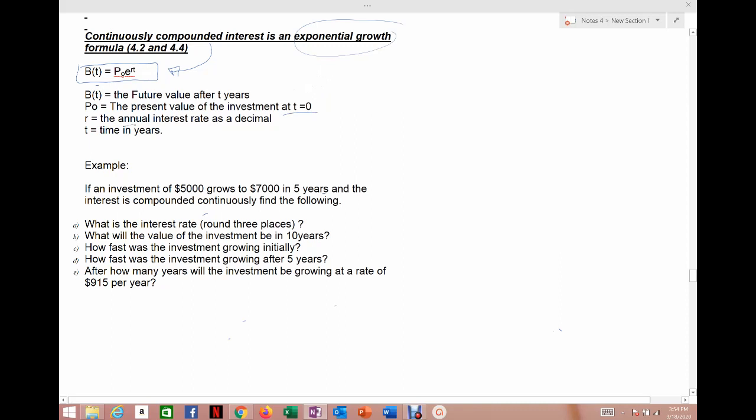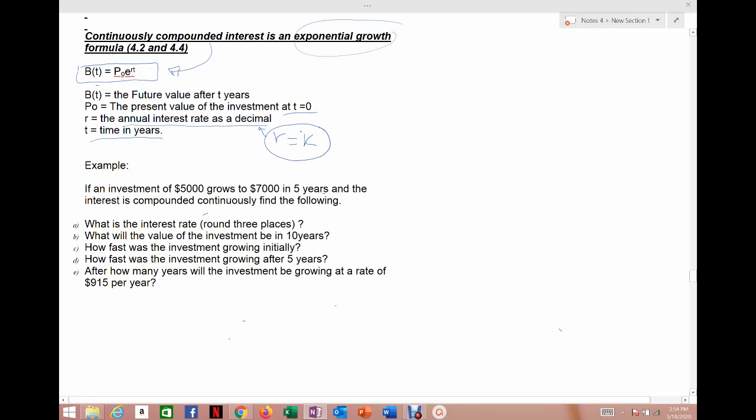R is the annual interest rate as a decimal, and t is always in years, because money grows in terms of years since we have an annual interest rate. Now, the annual interest rate, r, is the k. It's the relative percent rate at which your money is growing. That's what the interest rate is. In this application, it really is the same formula, just in context of money. R is the percent at which your money is growing continuously. That's the k. It behaves the same way.